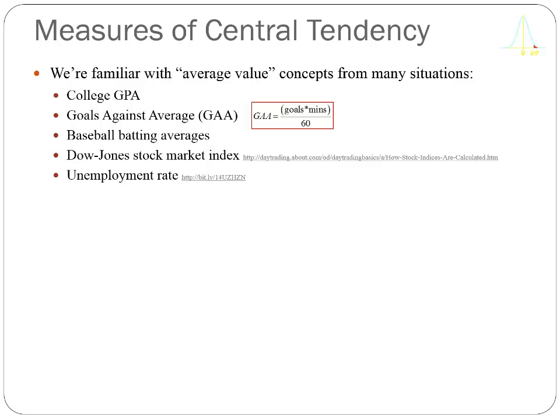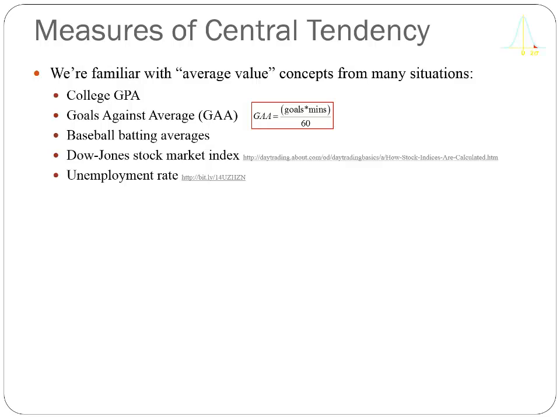One of the nice things about measures of central tendency is we all have a pretty good idea of what they are. We're pretty familiar with measurements like your college GPA. Now, admittedly, this is not a straight arithmetic average. It's a weighted average, and therefore it's a little more complicated. That is, this is an average weighted by your credit hours or quality points, but it does give you a sense of what an overall average is. It's a measure, a single descriptive statistic that describes a location in a distribution that's defined as being somewhere near the center, and therefore it's believed to be typical.